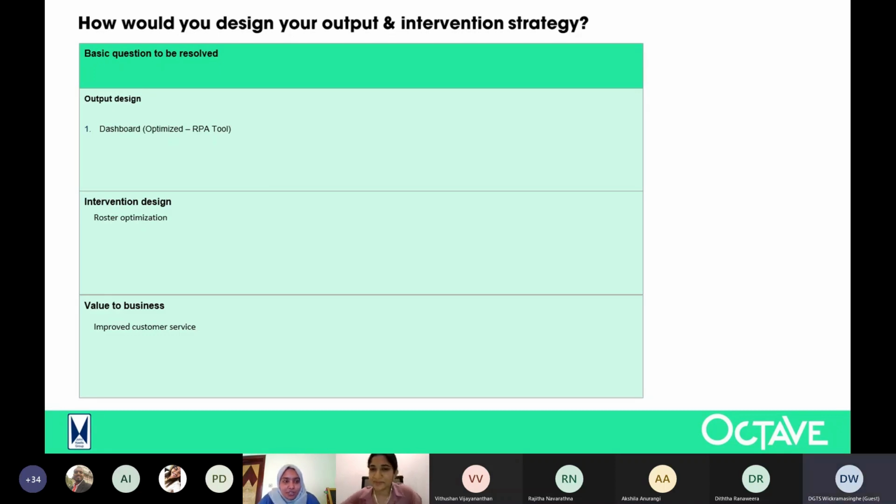Nice, very cool. It's interesting to see that overall everyone has come up with that main thread of thought: reducing long lines by creating sales forecasts to know when it's the busy period and when it's not, and then improving your roster optimization accordingly. It's also interesting to see that different people have different intervention strategies as well. In the main group, they were also suggesting express counters, counters for fewer than 5 items, or employee training and so on. So great job, everyone.